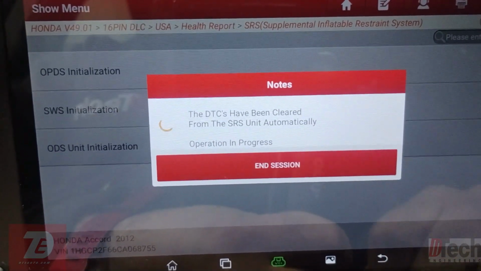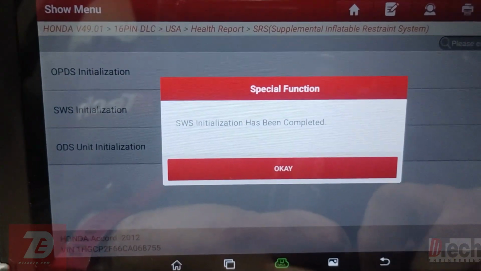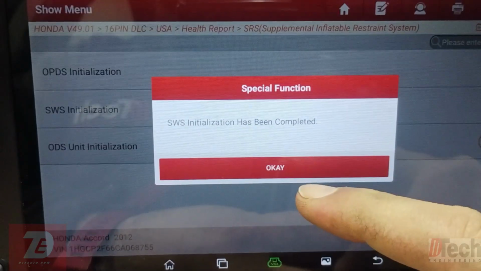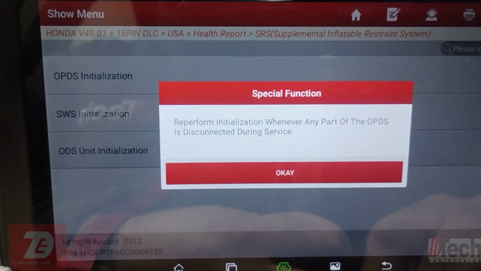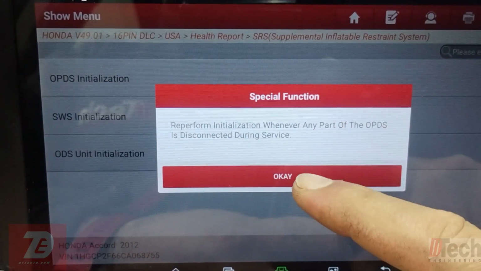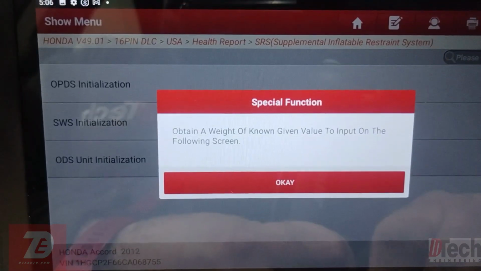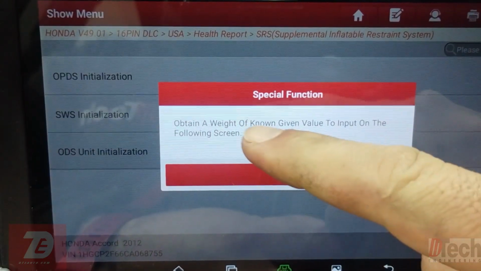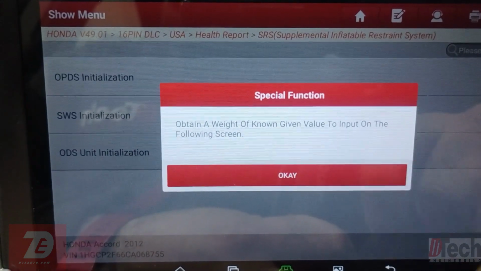Alright, so that message is different from before. Okay, so it looks like it's doing each one separate. It looks like it's doing all three things. Obtain no given value to input on the phone screen.